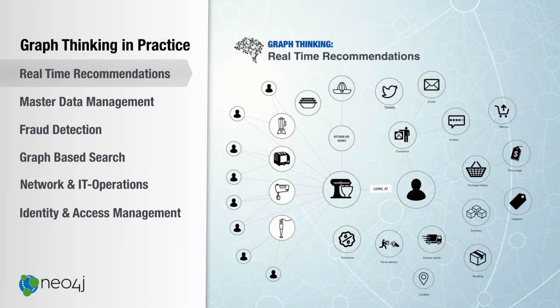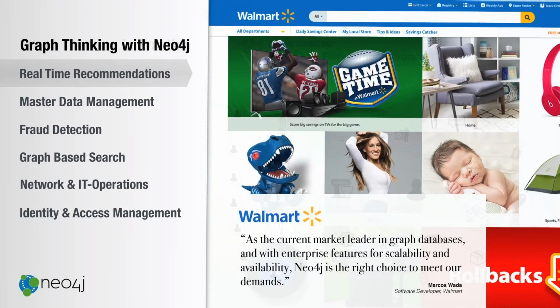And this continues and goes on based off of the activity of the user and their interactions with all of the different systems that you have. You can make much better informed product recommendations, or recommendations for other things like content. We have folks like Walmart, leading companies, using us for product recommendations. But the same ideas behind product recommendations can also be used to recommend content, and we have folks like the Financial Times using Neo4j to recommend content.